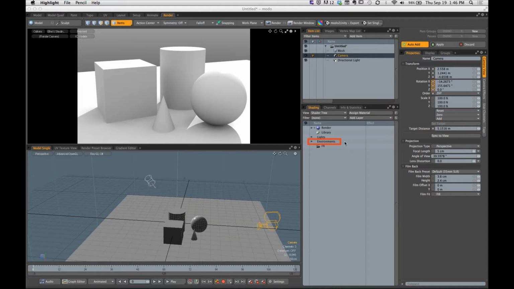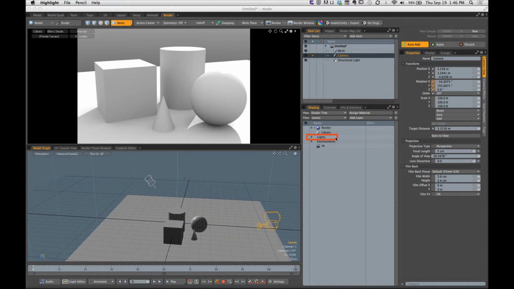Okay, let's keep going. So after the computer is done evaluating all the environments, it's going to start looking at the next item up, and in our case, it's going to be all the lights. The lights inside of our scene are going to produce a number of really important effects for us. Primarily, they're going to cast direct illumination onto the objects in our scene. Okay, and what this really means is that they're going to resemble the real-world lights that we're used to working with out here on good old planet Earth.